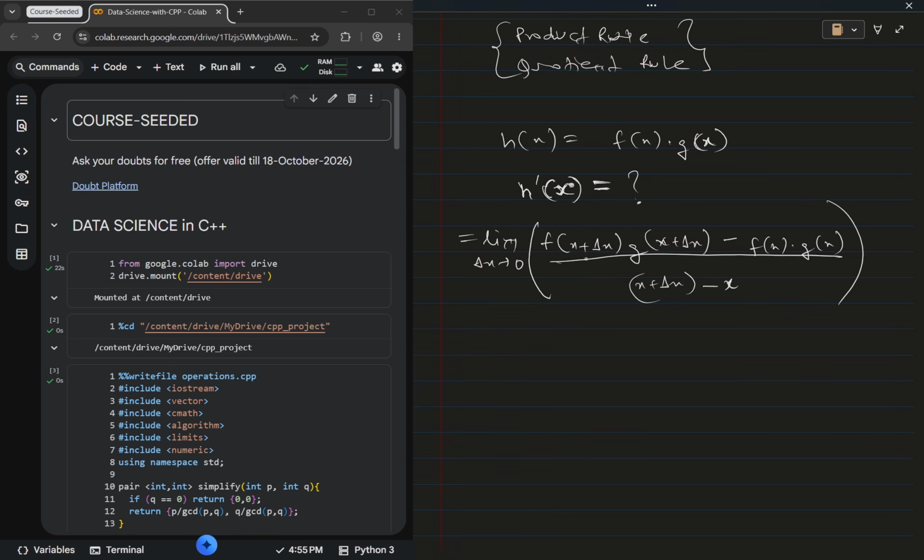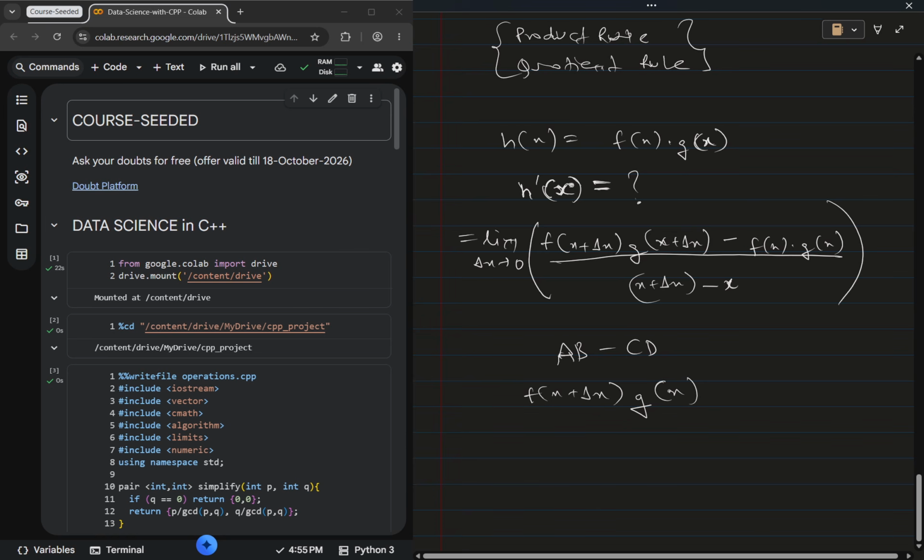So let's not worry about the limit right now. Let's say we have this function. So this is basically your ab minus cd. So obviously we don't have any algebraic identity for this. So what you'll do, you can just say that we have f(x plus delta x), and we'll take a different g(x). We are basically combining these so that we can rearrange them in a way such that we can factorize them and get this outside the limit.